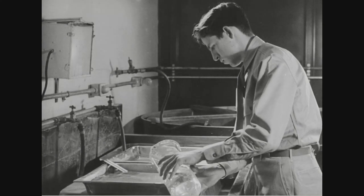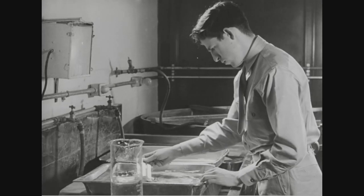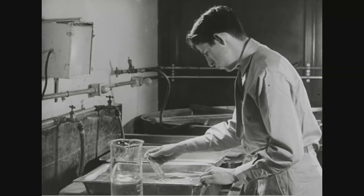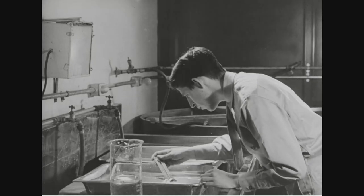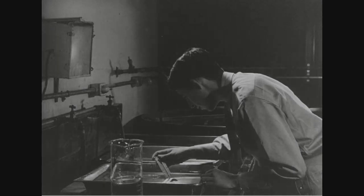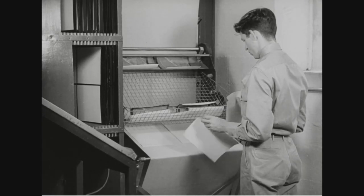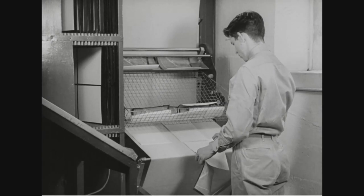The photographer should maintain the strength of the developing solution by frequent addition of fresh solution. Drying the prints is usually accomplished by placing the wet paper prints on a canvas belt, which rotates around a heated drum.